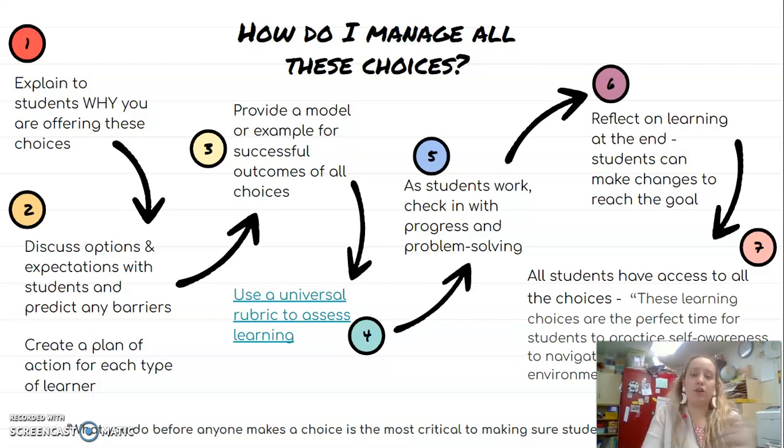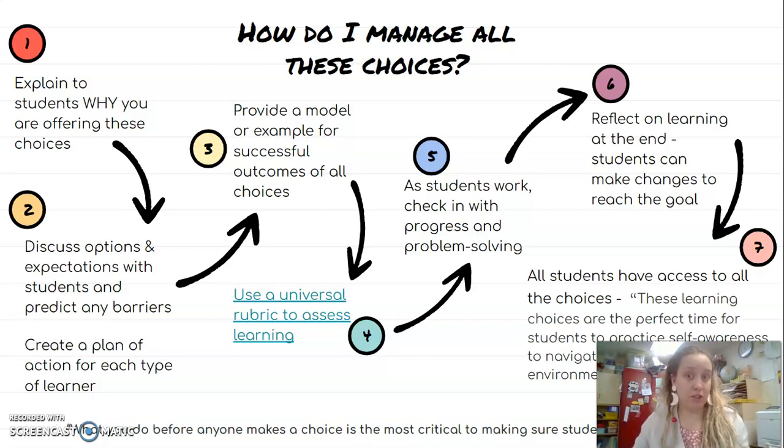So if you have an example of a poster, of a movie, and of a written example, then they can see, okay, this is what we're going for. This is my goal, right? That's also UDL, providing a visual example as well as auditorily saying it or writing it down, right?